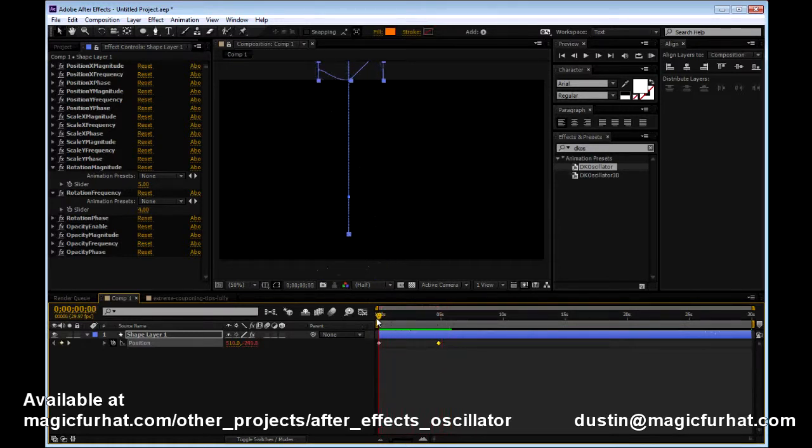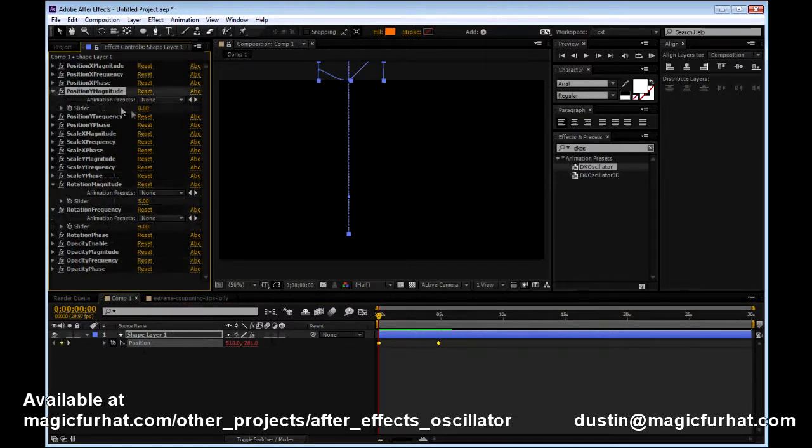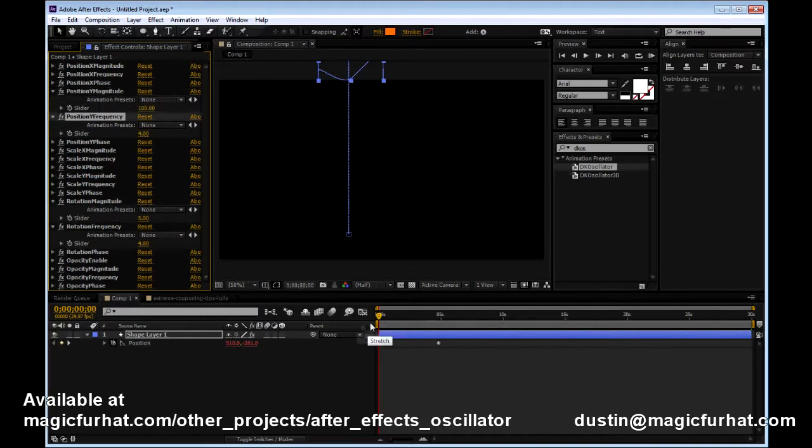But the cool thing is, even though you've got keyframes on the position, you can also, on top of that, add position oscillator to it. So if you take the position Y magnitude and set that to like 25, change that to 8, how about, and we'll change this to 35.